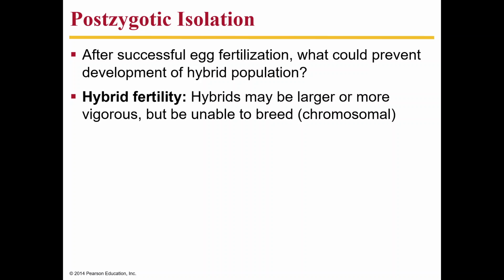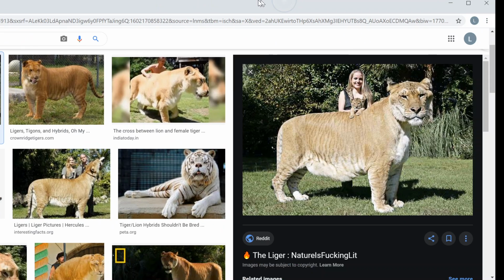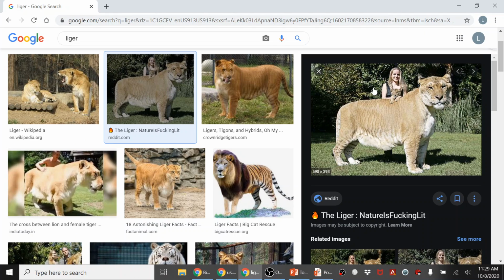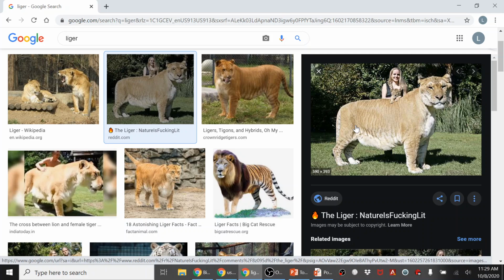If you've ever seen one, I should look up a picture of a liger. They're really crazy looking. Let me see if I can find one off screen here. Ligers are gigantic. Let me show you an image here of a liger. Okay. They're bigger than normal. So let's show you a picture of a person standing next to it. Okay. So they're something like 1.5 times the size of a regular tiger. They're gigantic. Okay? Yeah, these things are monsters.